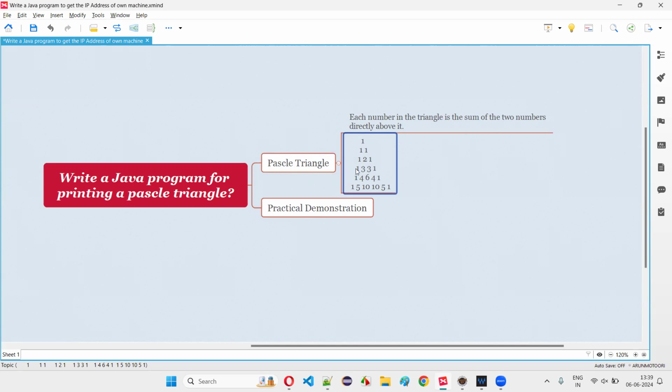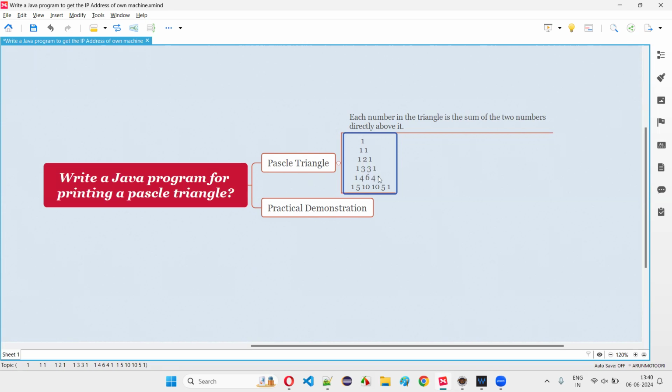In the fourth row, the first number is a border number, and it is 1. Total four numbers will be there here in the fourth row. The first number will be the border number and the last number will be the border number. Second and third number are nothing but the calculation of the above two numbers. That is here above 3, what is there? 1 plus 2, 3. This 2 plus 1 is 3, like that.